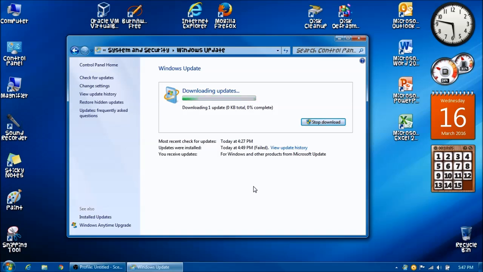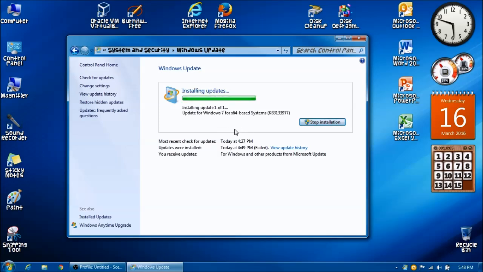I will pause this and come back when it does something else. Okay, so we're preparing to install and it's creating a restore point right now. So pretty soon it should be installing the update, which I don't think it's actually creating one because I'm sure it already did, the fact I've tried to install this update like 4 times. So I doubt it's making one. See? So there it goes.